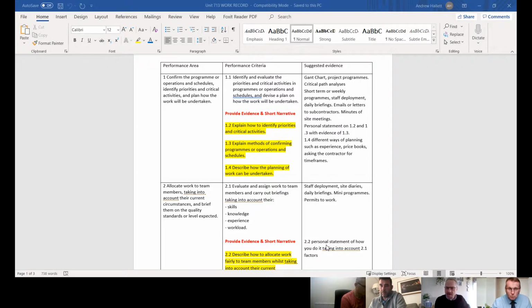Can I just comment for a second, Andy? Please do, John. It's really nice to sit and listen to what Kieran was saying, because if we'd been recording what you'd said, you pretty much just met that first outcome with a photograph of the program. You gave really good explanations of how much you're going to get out of your gangs of subbies. And if you were falling behind, you'd speak to your contract manager and say, we're going to need another couple of gangs, if not we're not going to be ready for the concrete pour next Thursday. That was perfect. What he was saying was perfect evaluations of why you program.